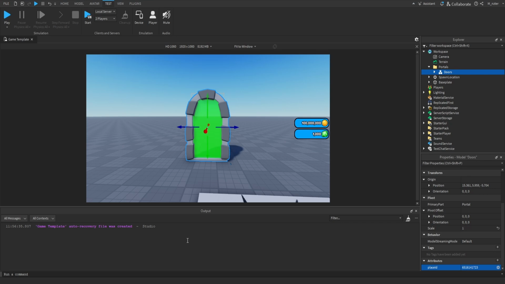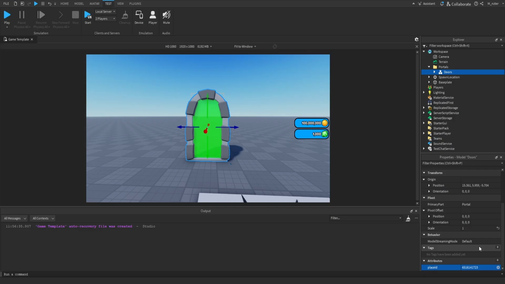Next, we need to go ahead and get the universe ID. Now, to get the universe ID from the place ID, what you're going to want to do is go down below in the description of this video, and inside of there, there's going to be a link to one of Roblox's API pages. So the link is literally going to be apis.roblox.com, and then some things after it. But essentially, once you open up this link, you're going to want to modify the link yourself and replace the place ID that's inside of the URL with the place ID that you're wanting to get the universe ID for.